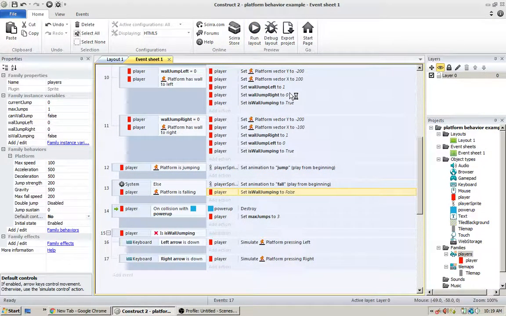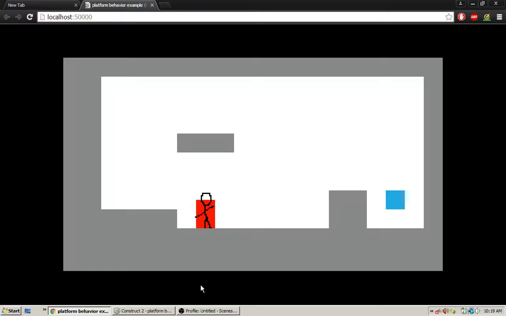So now let's run it, see what it looks like, see if everything works as we expect it to. So now we're jumping to the left. We can still move around while jumping. Let's see, we still have control after wall jumping. Now let's try continuing to move left while jumping. As you can see, the player moves much further away while we hold down the left key. You could see how when the player peaks at the top of the jump, we start moving to the left again because the controls have been re-enabled.